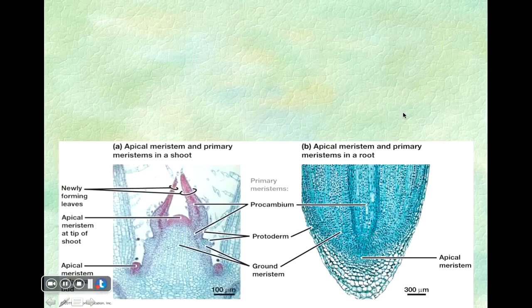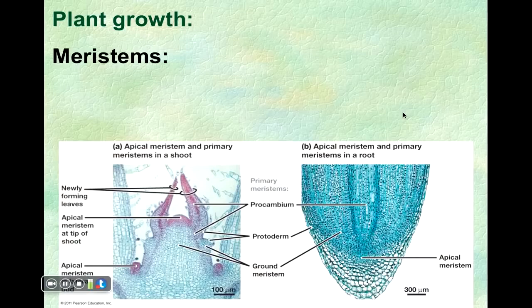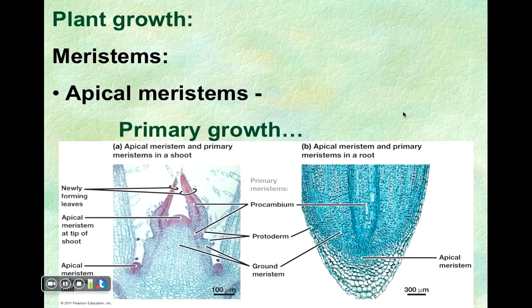grow into new branches. There are some basic concepts related to plant growth, and as we'll see, plants are radically different in terms of growth and development from animals. So just a few basic concepts that we'll mention at this point. First of all, there are specific regions within plants where active cell division takes place. We call these regions meristems, and there are a couple of different types of meristems. First of all, let's mention apical meristems. At the tip of every root and of every shoot, there is an apical meristem.